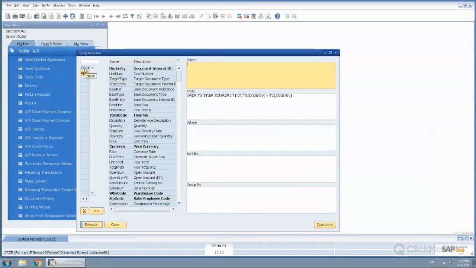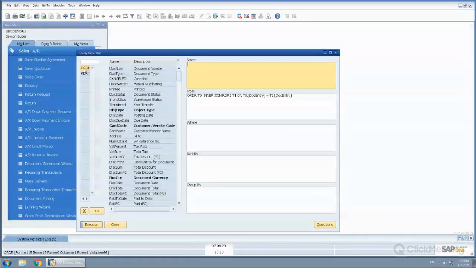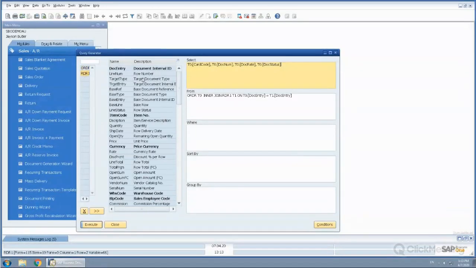So I'm going to go and build my query again. I'll go select ORDR, where I can view all the header information. I'm going to add the card code, document number, document date, document status, and in the detail table, which is RDR1, I'm going to add the item code.